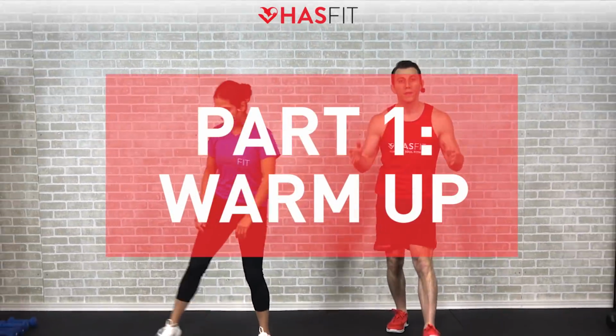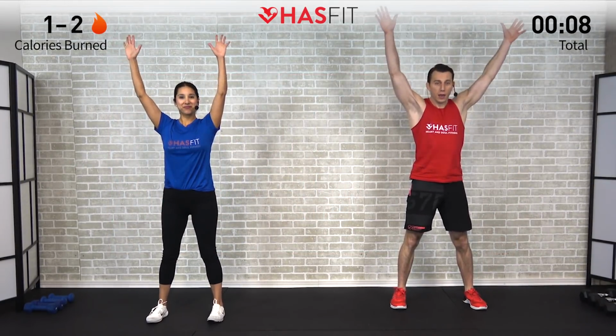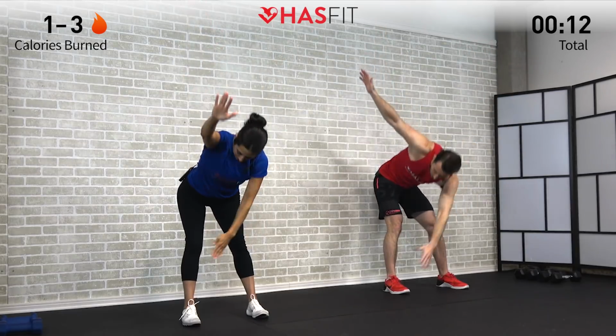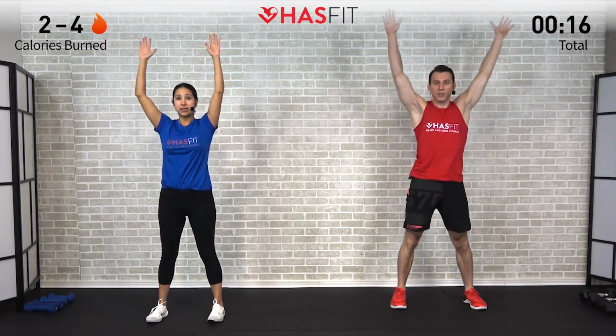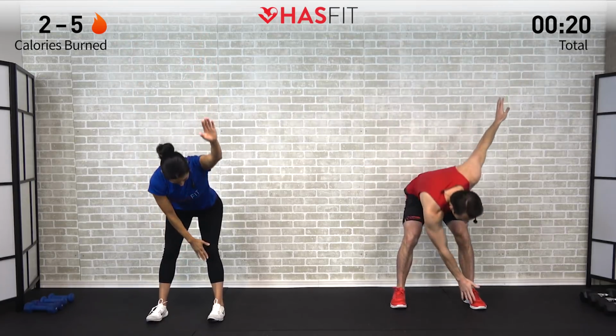All right, let's get today's routine started with the warm-up. First move is going to be an opposite side toe touch. Feet are shoulder width apart, arms overhead. And with that opposite side arm, I'm going to reach over and touch that opposite side toe. Or I'm going to reach over and touch opposite side knee. So depending on your flexibility level, you can choose which one is right for you.